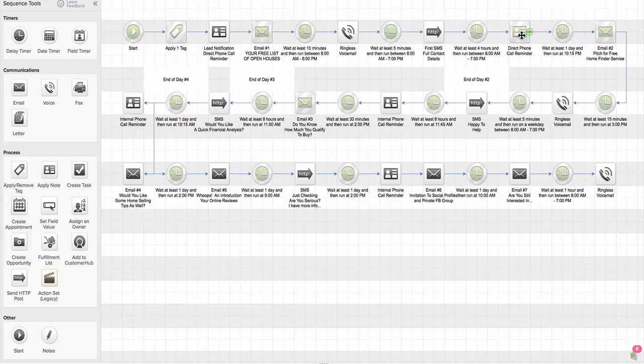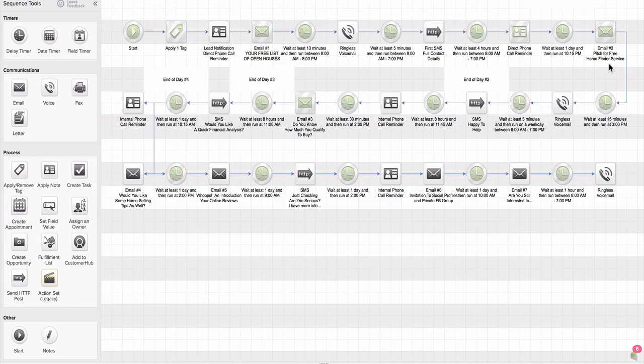Now, after that second real-time phone call goes out, we wait a day, and then at 10:15 the next day, we send another email. Now, this email gives an added benefit that the lead didn't know about on the first email. So they've opted in for a list of open houses every Friday. This email goes out to them and says, hey, did you also know that we can customize a list of all of the homes that are on the market right now and send you a customized list based on the number of bathrooms, number of bedrooms, square footage, and then gives them the pitch to reach out if they're requesting more information.